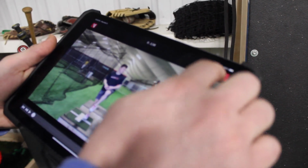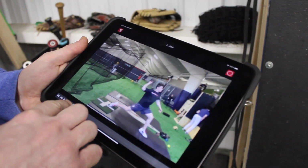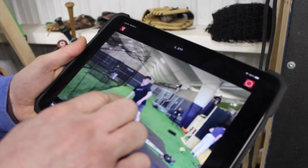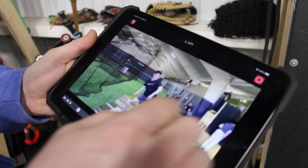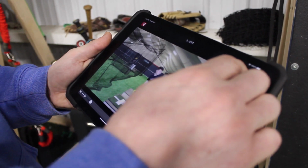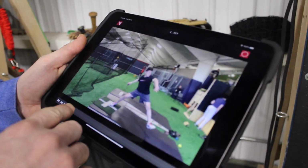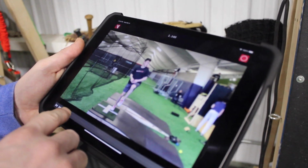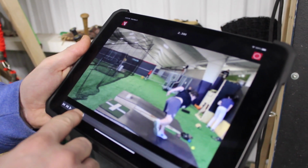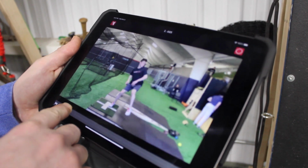What we're also able to do with this is use tools and draw on it. So if we're looking at a guy moving down the mound, we want to focus on his back leg. You can draw on that, you can make some notes on that. It's a really interesting tool for us to be able to show some of our guys what they're doing on video now, so that we can start to make adjustments and improvements to our game, and start to put a feel and a little bit more body awareness together for our players.